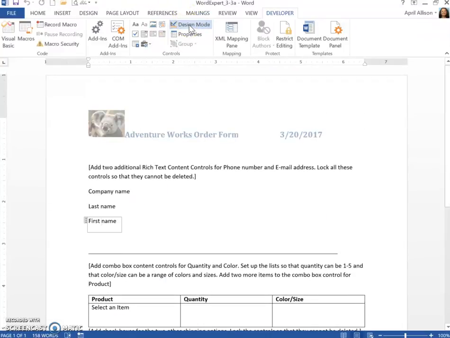Okay. So if you come up here, you have all these little boxes in the controls, and these are the different types of controls that you're going to have. If you hover over it, it'll tell you which one it is. This is the Rich Text Content Control, where you can insert rich text. Well, what is rich text? This is any kind of text that you may want to give specific formatting to, like if you want to bold it or italicize it. Here you can also add a table with rich text, or you can add an image. You also have this Picture Content Control here, where you can insert a picture.